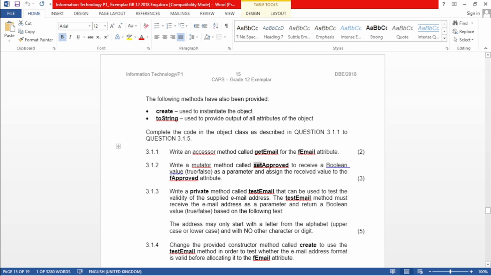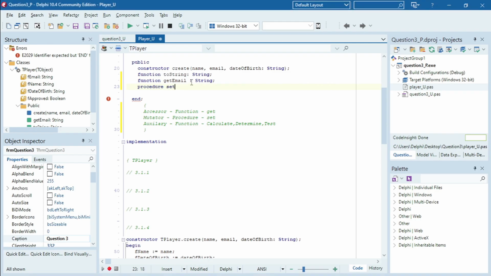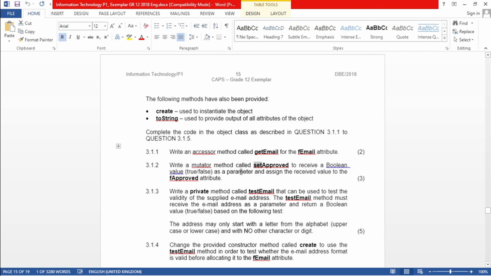The name of the procedure should be setApproved. Okay. We saw something about parameters, so we know there's something that should be inside a bracket. We must receive a Boolean value. Okay, a Boolean value, and it will be assigned to the fApproved attribute.